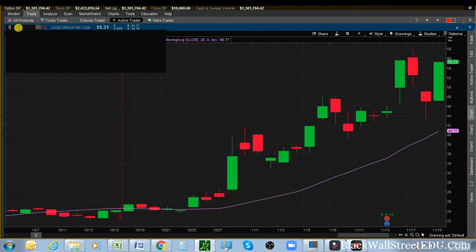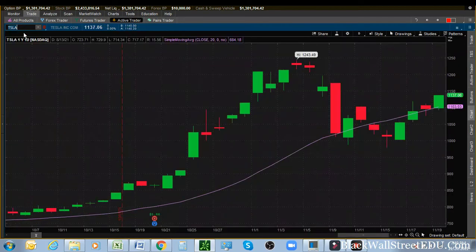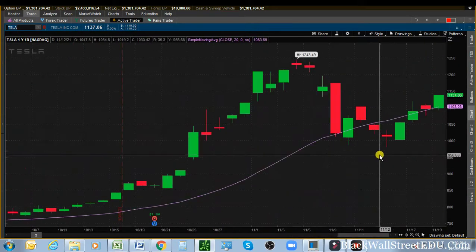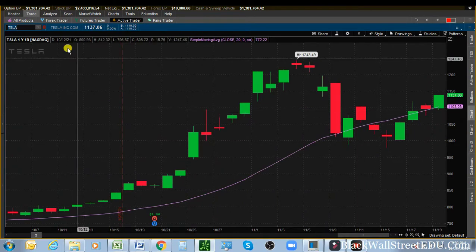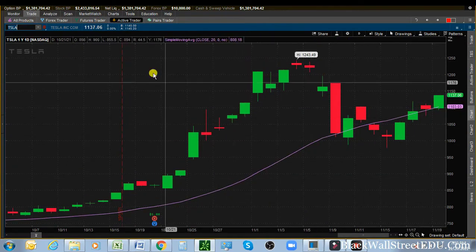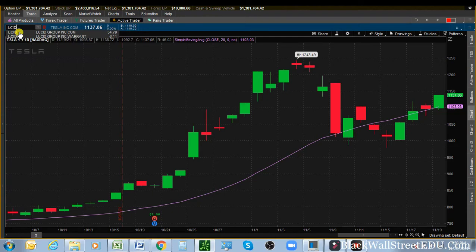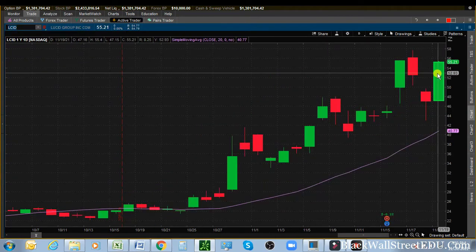They're going to come out with cheaper versions later on. But if you look at Tesla, that particular stock is selling for a little over $1,137. What is that, a $1 trillion market cap? So that's what I would consider also keeping an eye on Lucid, because Lucid is coming, man. It is definitely on the radar.